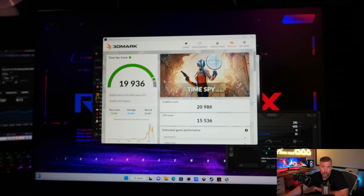All right, so we got 20,986. So basically 21,000 out of the box stock. No overclocking at all whatsoever. The fan noise is also much more minimal.